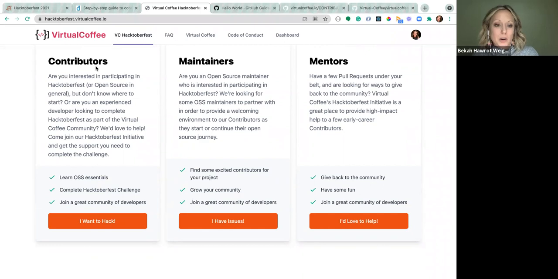But go ahead and sign up. I think we'll be closing signups sometime soon because we need to figure out how to pair mentors and contributors. And we also are working with maintainers and mentors to make sure that everyone here is supported. A maintainer is the person who is in charge of making the decisions for the open source repository. Those are the people whose projects you'll be working on. You'll be working on projects that are governed by maintainers.